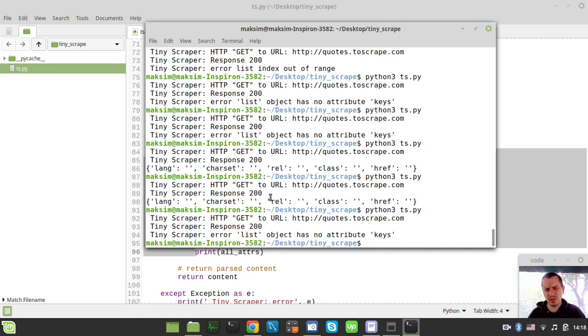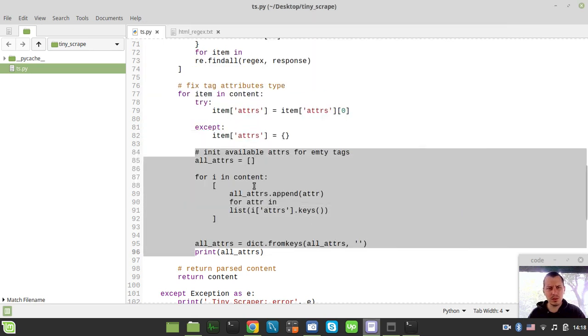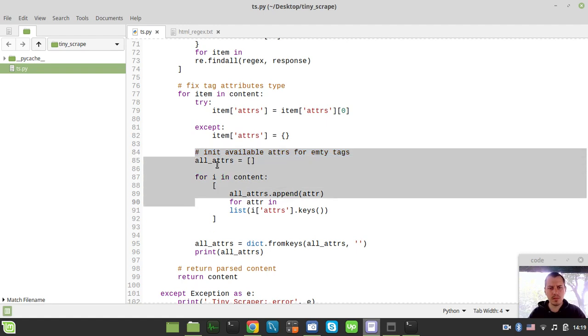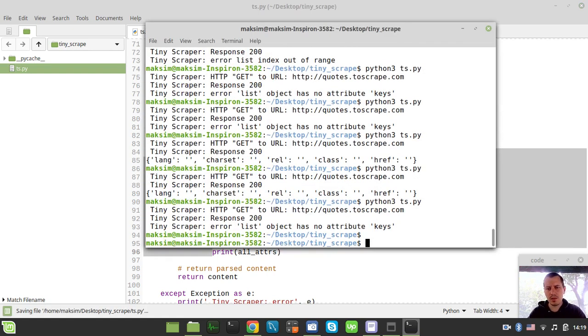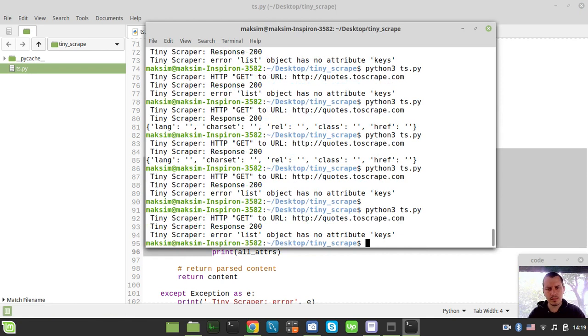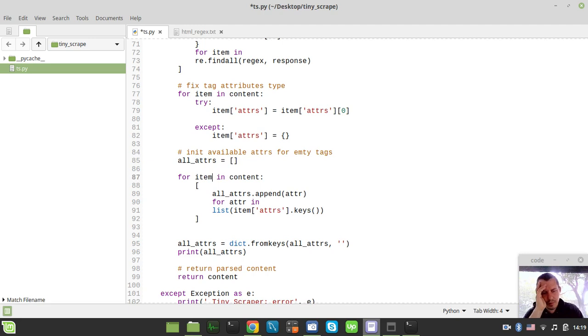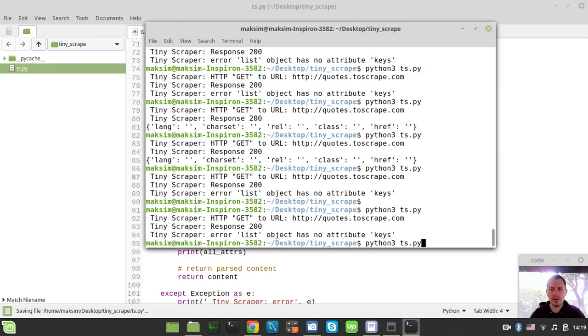What kind of list object doesn't have attribute keys? Oh, I see. Yeah.